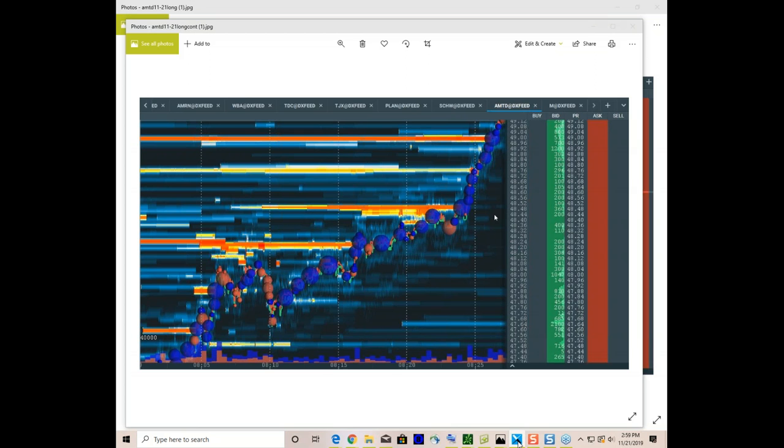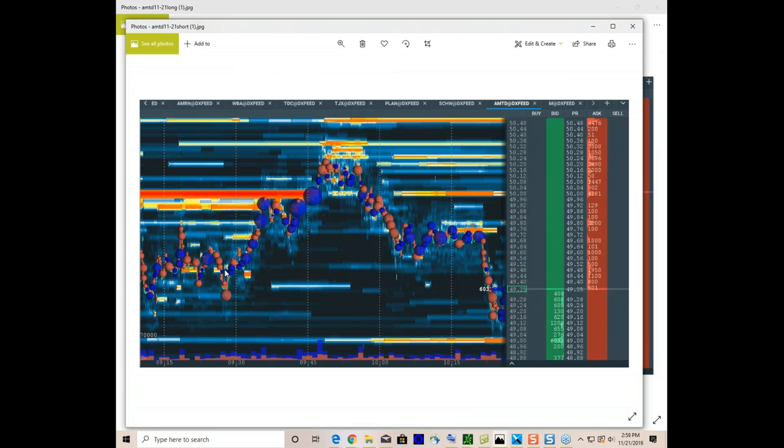Let's see. Right. So here's another example. This is the same trade. So say I was long, say I sat through all this nonsense because nothing's really happening. Then when it finally gets to 50, this is another one of my favorite setups where, yes, buyers are winning. And then you get through this liquidity. And now you have to start to ask yourself, okay, where are these buyers? This is not buying. They're starting to sell. This isn't heavy selling, but for these guys that just bought here, they're starting to sell.